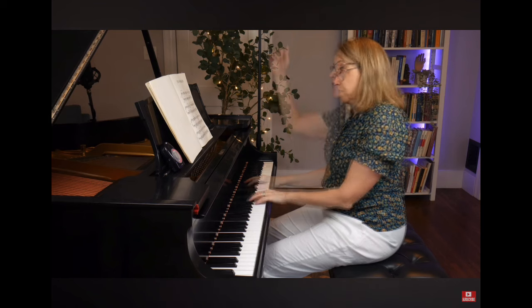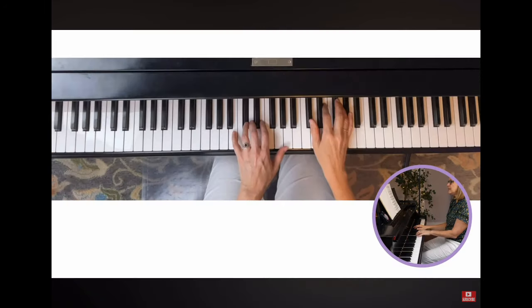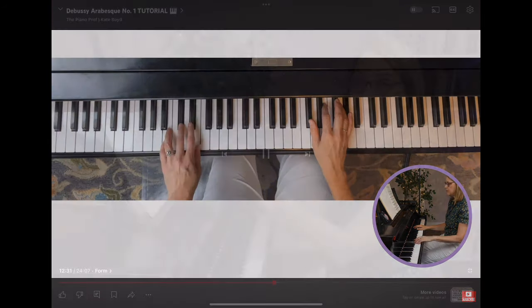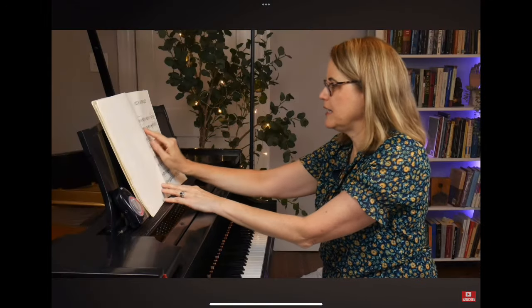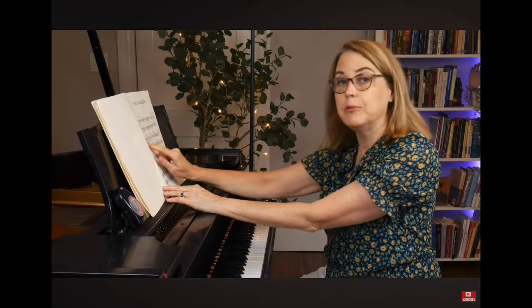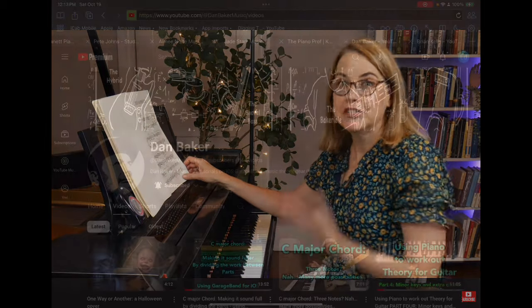This is the introduction. The overall feel of the piece is it's going down. In the bass, we have C sharp, B, A, G sharp, F, E, D sharp, C sharp. Often, students start at the beginning and they learn the first measure, and then they learn the second measure, and they work their way through note by note. But by doing that, you lose a sense for the overall shape and form.